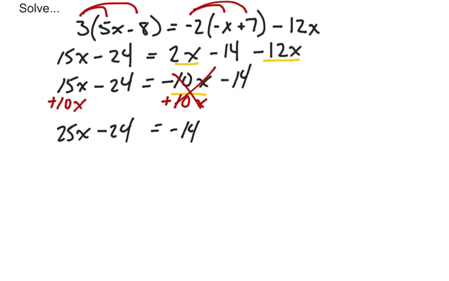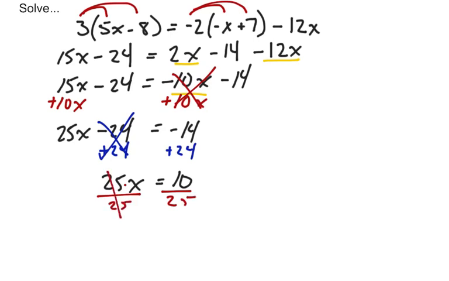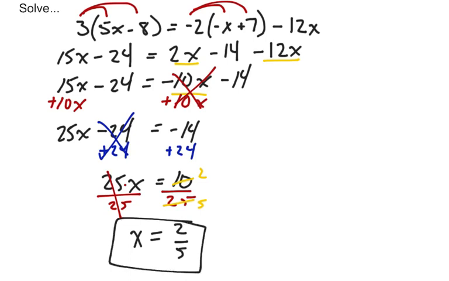So continuing on, we want to get that x alone and get everything else on the other side. So I'm going to add 24 to both sides. These guys will cancel, and on the left we'll have 25x. And on the right-hand side, negative 14 plus 24 is just 10. The last thing to do is to get rid of that 25. It's multiplying, so to undo it, we have to divide. Those guys will cancel, and we're left with x equals, and then simplify the fraction. 5 goes into both of them. 5 goes up there twice, 5 goes down there 5 times. So our answer is 2/5. And there we go.